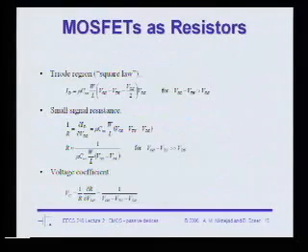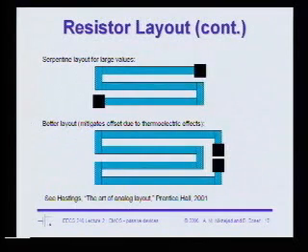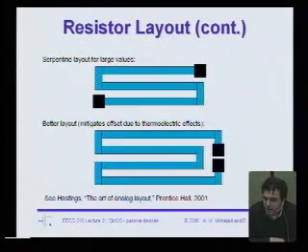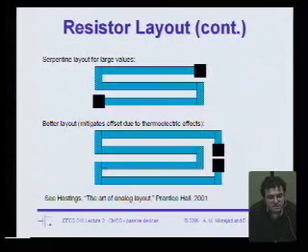All right, here is a couple of other techniques that you can use to get better resistors. Certainly, if you're going to build a large resistor, you're going to use a layout like this. This is called a serpentine layout or snake-like layout. I think I put this book on the reserve list. There's a few good books out there that just focus on layout, and I encourage you guys to read these books, especially when you're doing your first tape out. But you can play all sorts of tricks with layout to try to not only get rid of dopant variations, but also process variations. Well, we'll talk about some of that stuff when we look at capacitors and transistors.